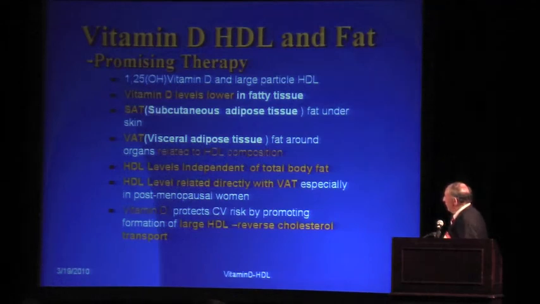This one here, the SAT, or subcutaneous fat, does not appear to be related to vitamin D, but we see that the visceral adipose fat has a direct relationship to HDL. So even though HDL is independent of total body fat, we know that HDL levels are directly related to the amount of visceral adipose tissue, especially in postmenopausal women. It appears that vitamin D protects cardiovascular risk by formation of large HDL in these individuals and causing the reverse cholesterol transport.